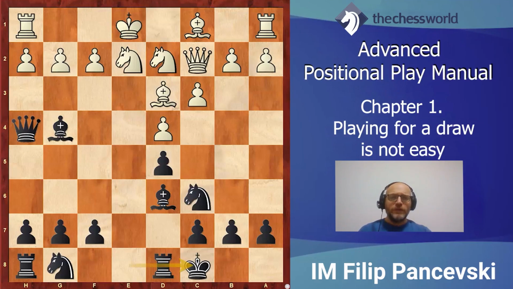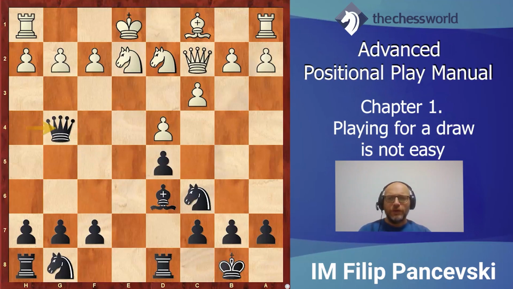Another option for white was to play bishop f5, check, offering a bishop exchange, but it's not good for black to take bishop f5 because of queen f5. So the best move is to play king f8, king b8, and after bishop g4, queen takes g4. Black is better here because white cannot castle, since after castling the knight on e2 will be lost. The pawn on g2 is under attack, so black is the one that has an advantage.